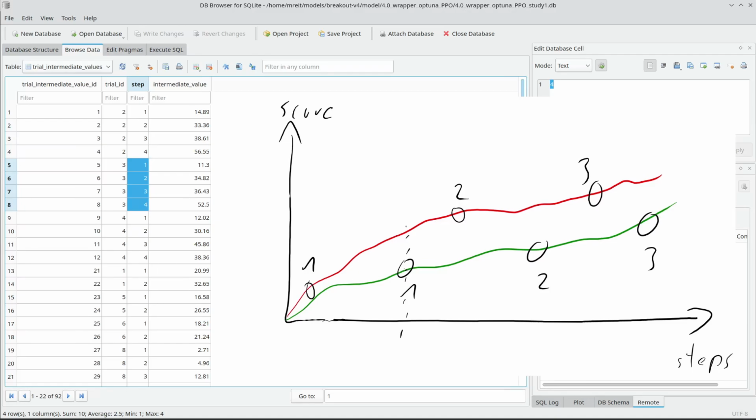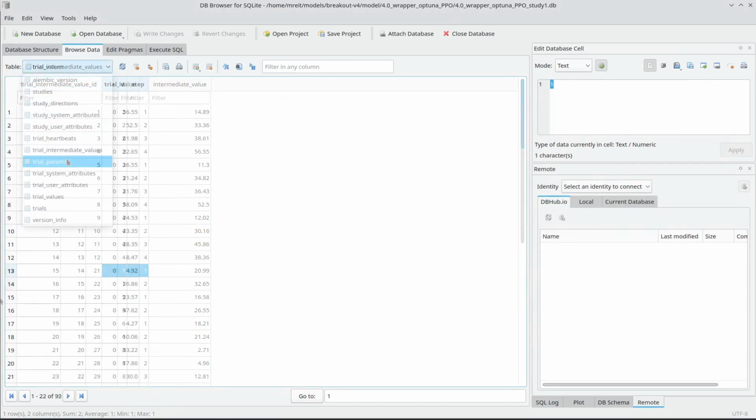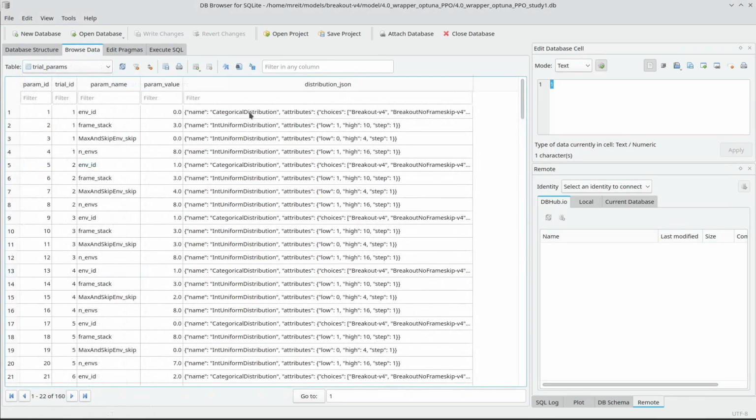And you see the Optuna study has no chance of actually telling at which point in time or at which training step these individual values were created. It only knows this step. So you really need to make sure that step 1 of this trial is comparable to step 1 of this trial and to step 1 of this trial. And in the trial_params you will find the different hyperparameters that were chosen for each trial.